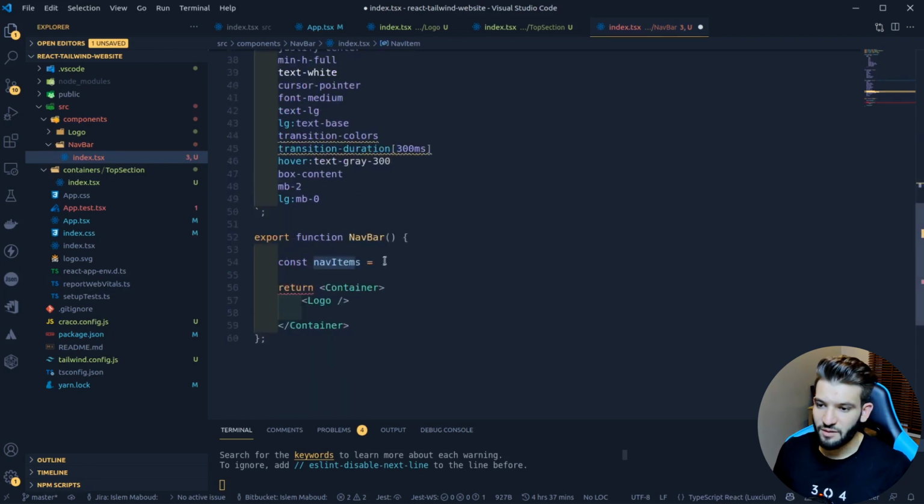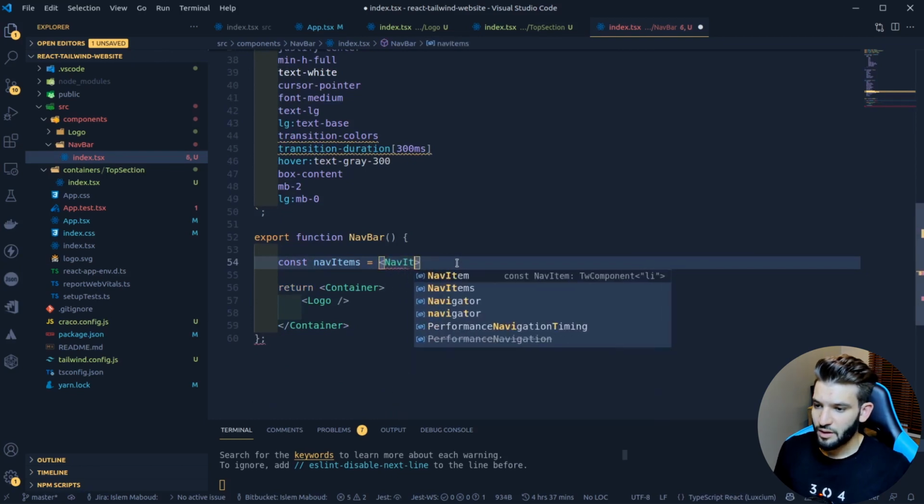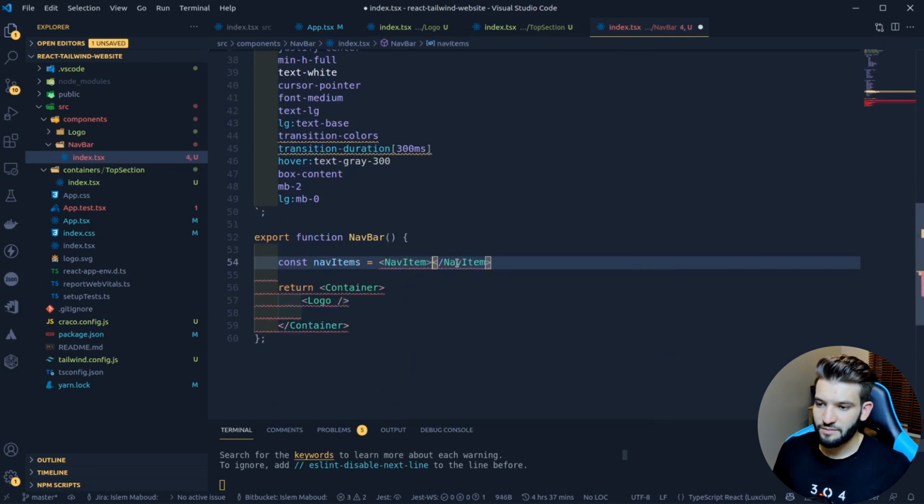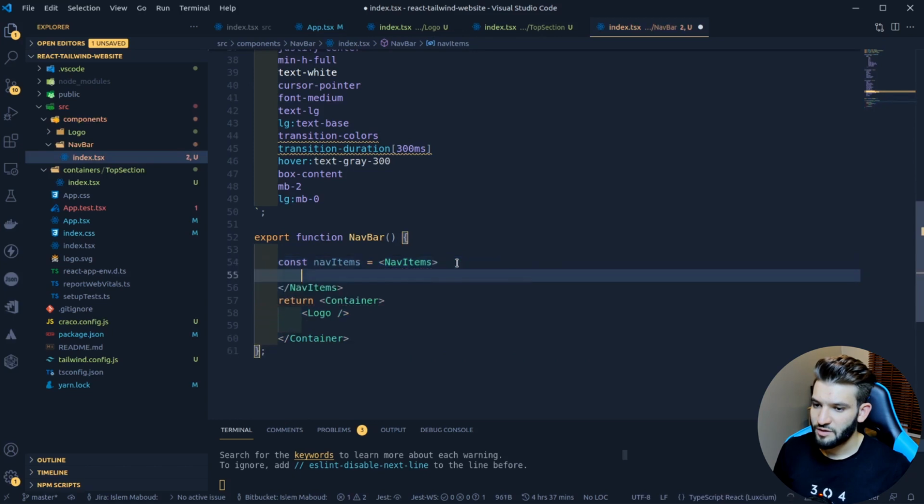So I can do a navigation item, which should have items inside of it. Okay, Copilot is sometimes a little bit crazy, but anyway.